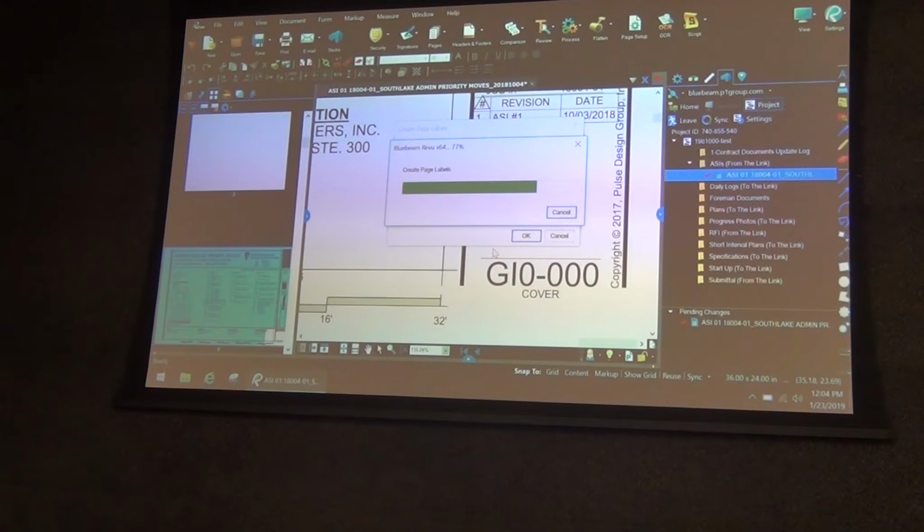The big thing with the page labeling that we found out is we use that underscore to split up everything. It seems like that's the best symbol to use rather than a dash or anything else. Underscore is the best one that works.